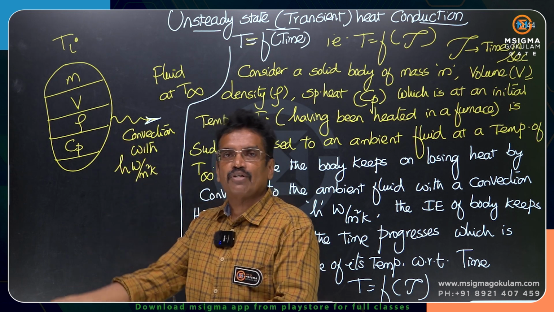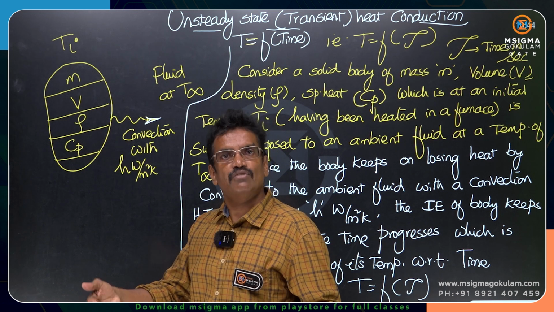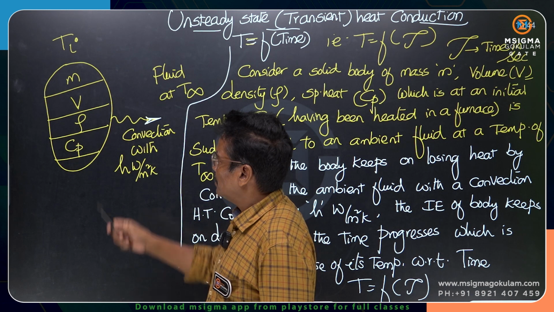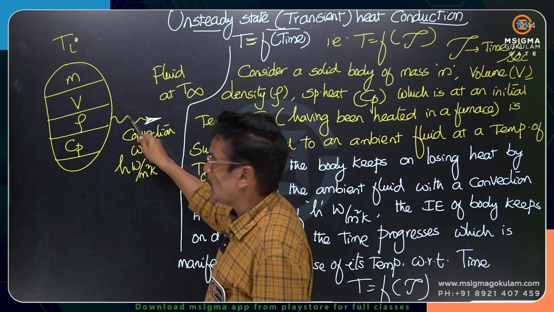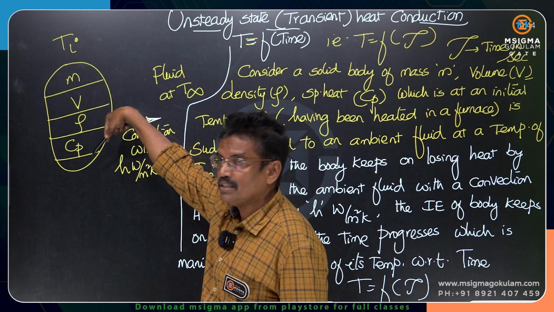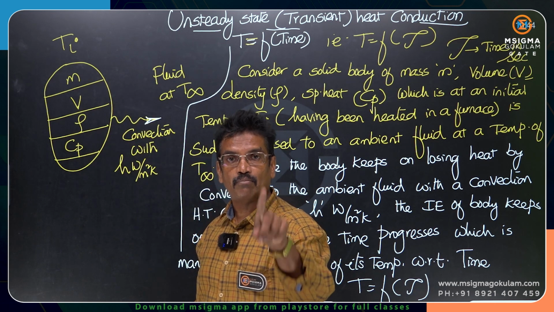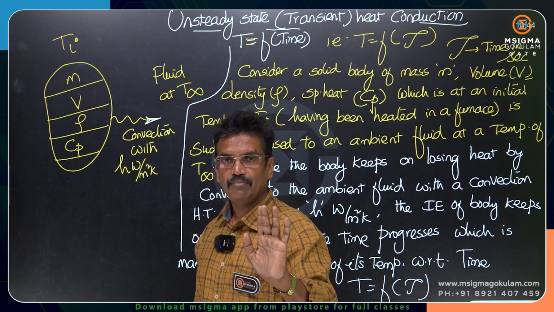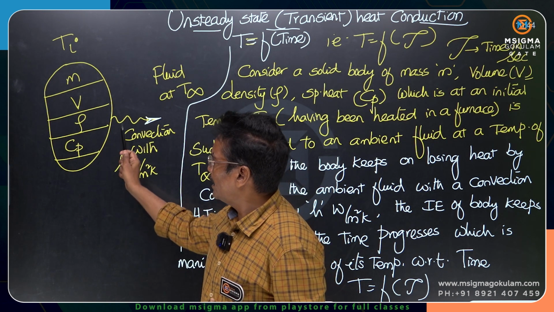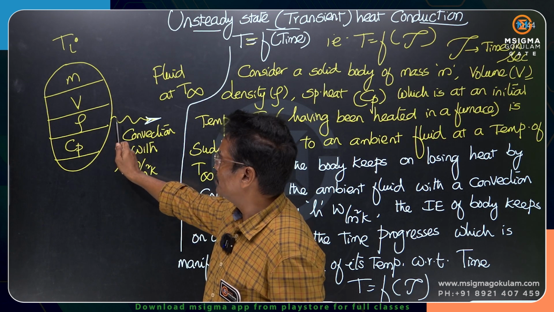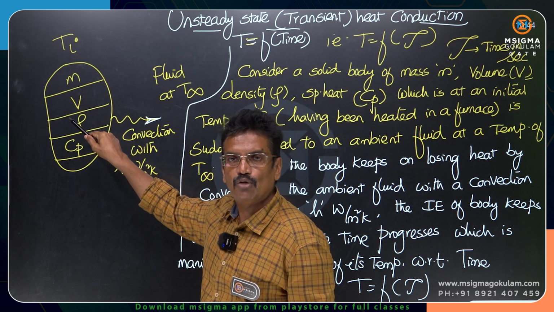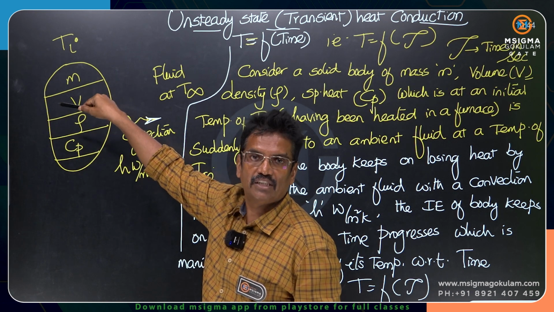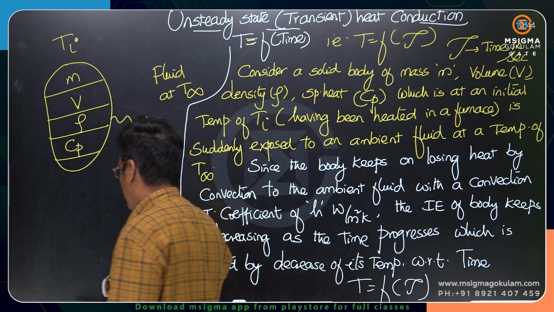So, for example, after some time, if the rate of heat transfer is 50 watts, that is 50 joules of heat is lost in just 1 second. That means because of that, the internal energy of the body during that 1 second must exactly decrease by 50 joules. So, at any instant of time, the energy balance says that the rate of convection heat transfer between the body and the fluid must be equal to the rate of decrease of internal energy of the body with respect to time. That is the energy balance.